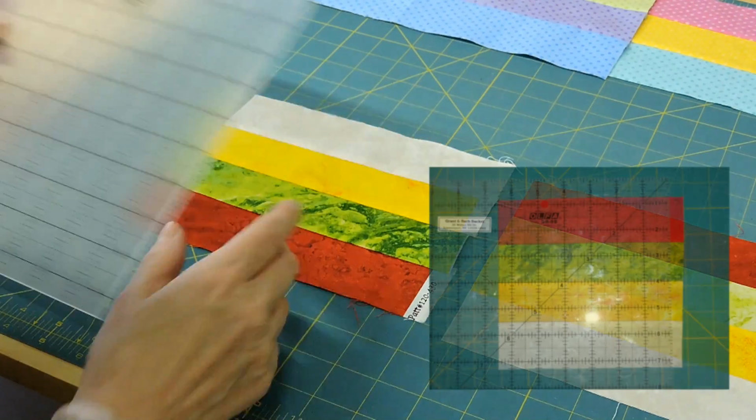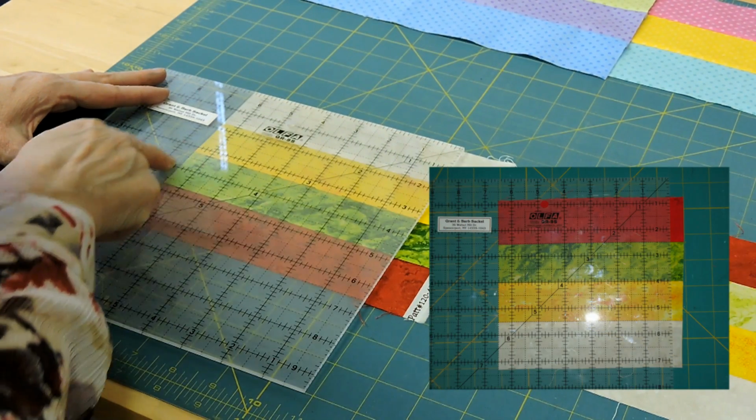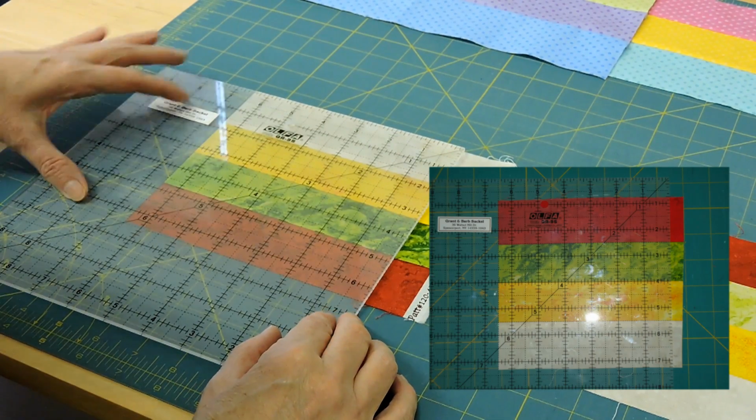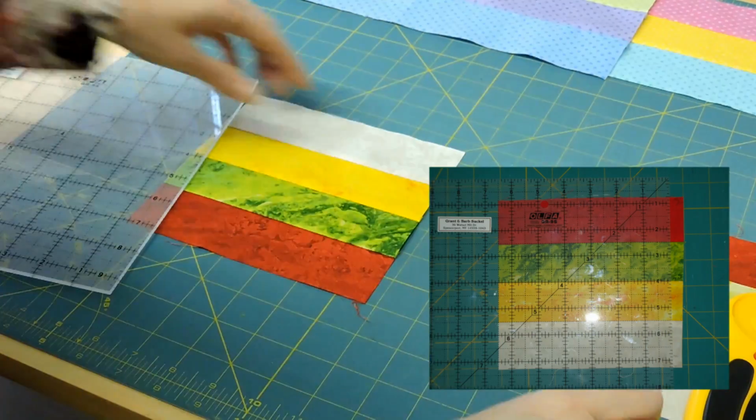and then I'm going to come back and turn that piece around, put it on my 6.5 inches over here, and because I already aligned that, I'm not too worried about that right now. And I'm going to make my second cut. Here is our first piece ready to go.